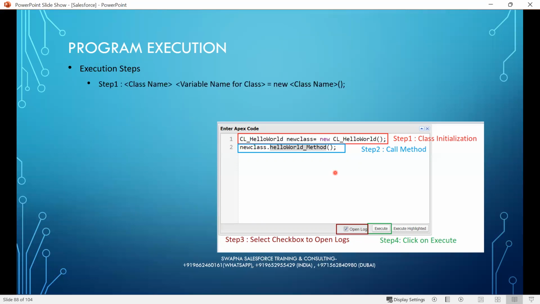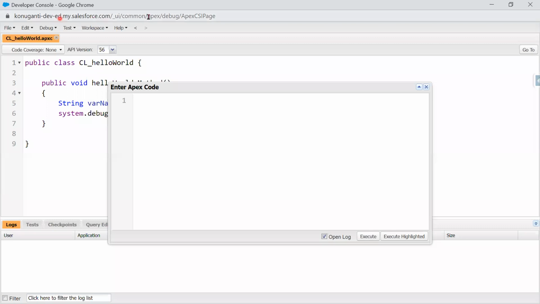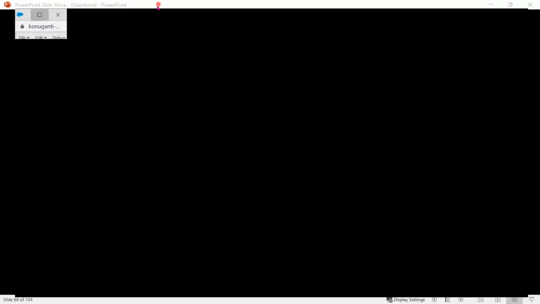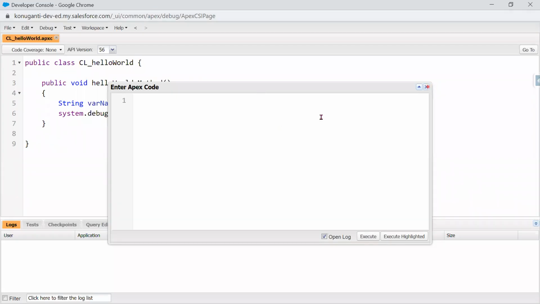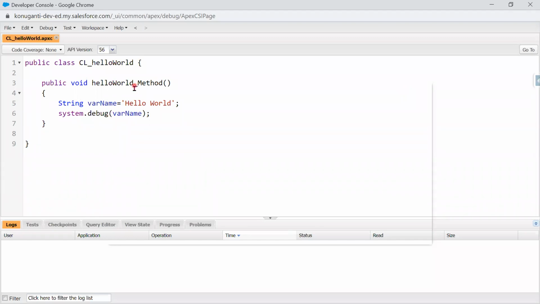Step one is we have to initialize the class. So basically, we have done with writing the program.